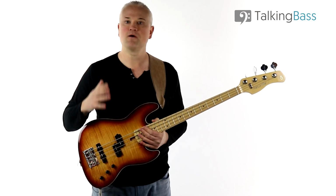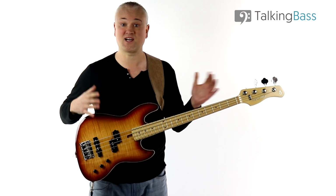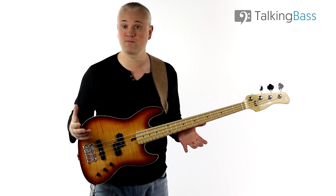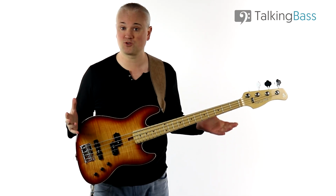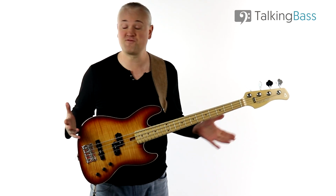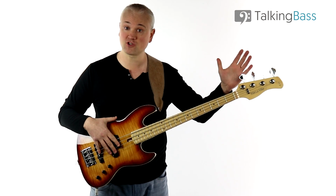So like I said earlier, short scale basses can sometimes look a little odd and toy-like, but this bass has a really cool professional vibe going on. I could use this on stage, without feeling like I'm playing something that I've bought as a Christmas present for my 6-year-old daughter.